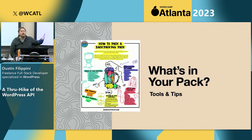The biggest thing when planning a hike is to be prepared — the motto of both the Girl Scouts and the Boy Scouts. You can find tons of information on what to take on a hike online; places like REI will walk you through your pack and get everything set up. We're going to look at the same thing for what to pack in your WordPress API pack — some tools and tips to guide you along this journey as you start building things with the API.